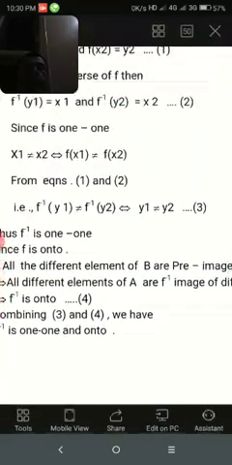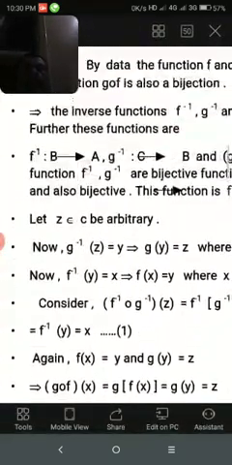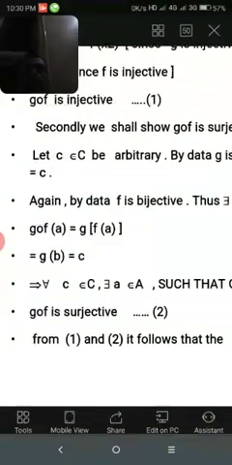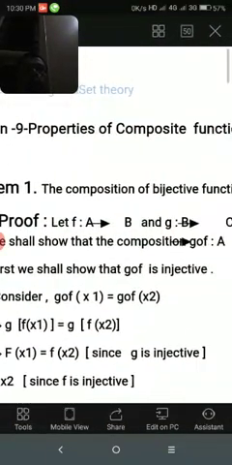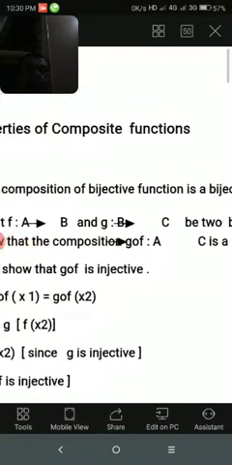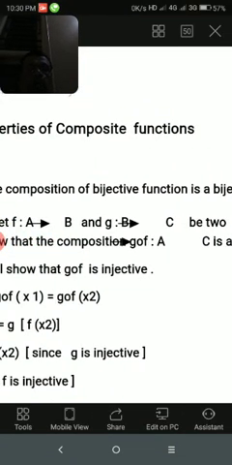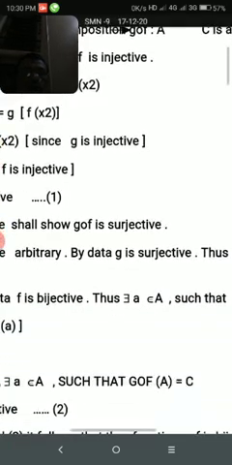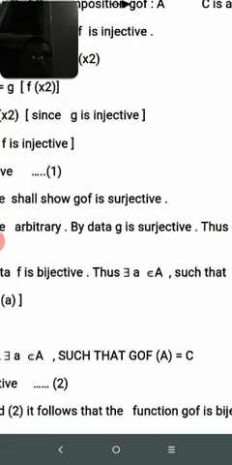So these are the total session number 9. In session number 9, theorems 1 to 3 and 2 objective questions are over. That is properties of composite functions. So that dear students, you will observe and also understand each one by one step, then you are familiar. So then those theorems are very useful and also easy to solve. So this is session number 9 over.